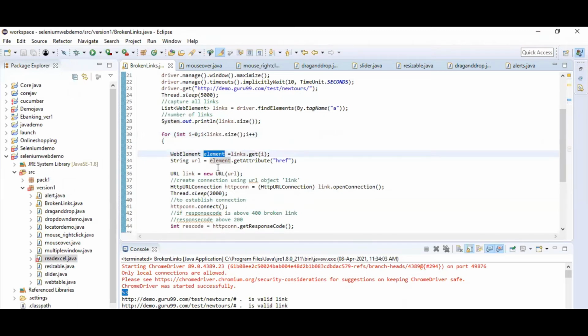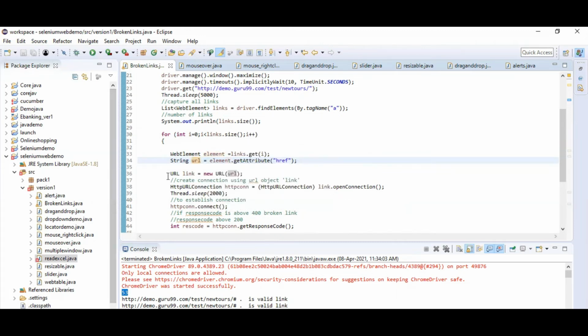Now what we are going to do is get only the attribute. What is meant by the getAttribute method? In that we have href. Href is nothing but the hyperlink reference, which is our URL. Okay, if you want to get that hyperlink reference information also, we are going to use the method called getAttribute. So that information will be taken and stored in the URL variable. Here, that is your variable.